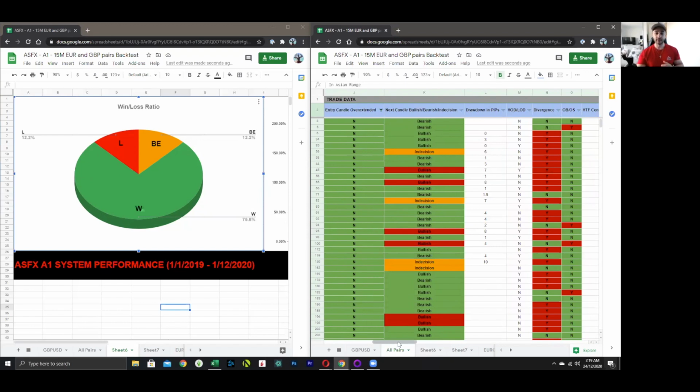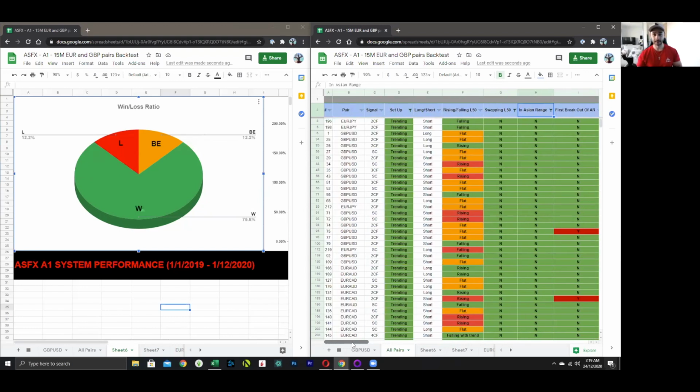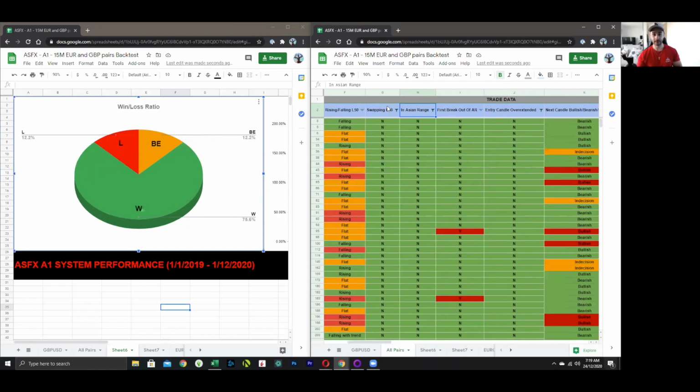Okay, divergence. Hold on, don't go too fast. So you're saying we went from trading swapping liquid 50s, now cutting those out, and we've cut out trades that are just inside the Asian range. So now we're looking at trades that have already broken out of the range. Even if there's divergence present on some of them, you're still looking at a 75% win rate and only a 12% loss rate.